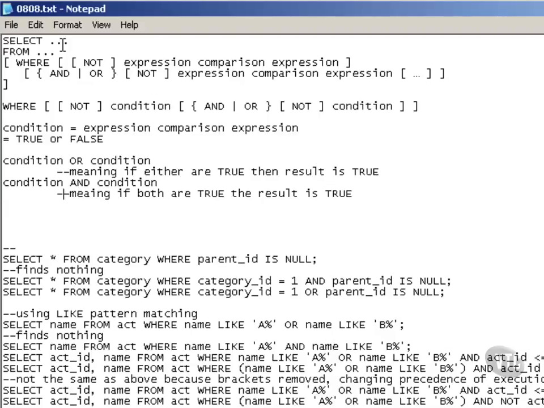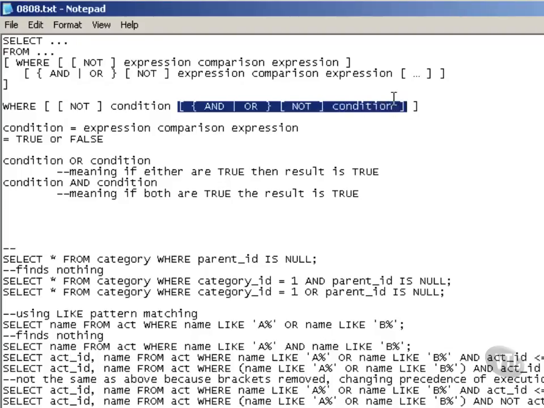It also follows, let me just spell this properly because I'm probably going to leave these notes in here. As you can see from the syntax above, you have condition, and optionally you get to add a compound operator with another condition, and it basically says condition and or condition.